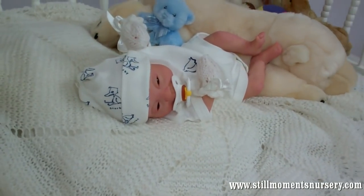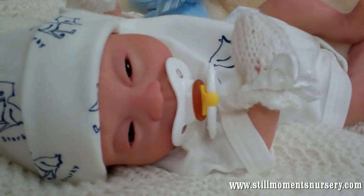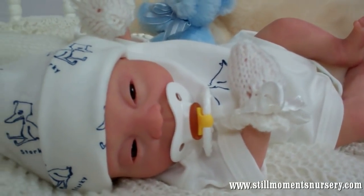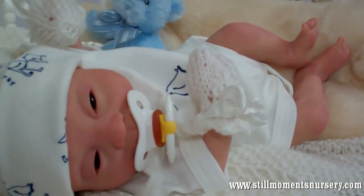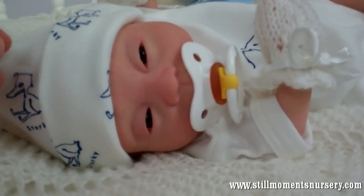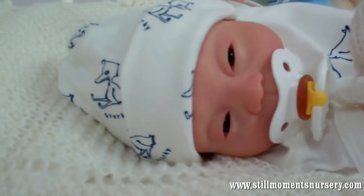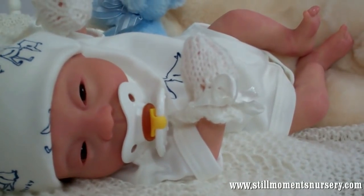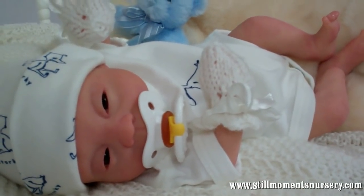So this is the doll, and he is the Oliver by Kirsty Black, and he's a little preemie, and he's only 14 inches long. And you might have seen this little guy in my earlier vlogs. I asked what eye colour to do on him, and we actually chose the brown because I thought it suited him being a little preemie, and they don't develop their eye colour for a little while after they're born, so I thought they suit him really well.